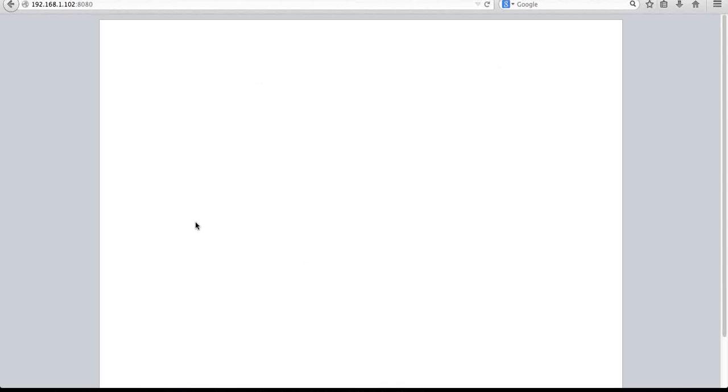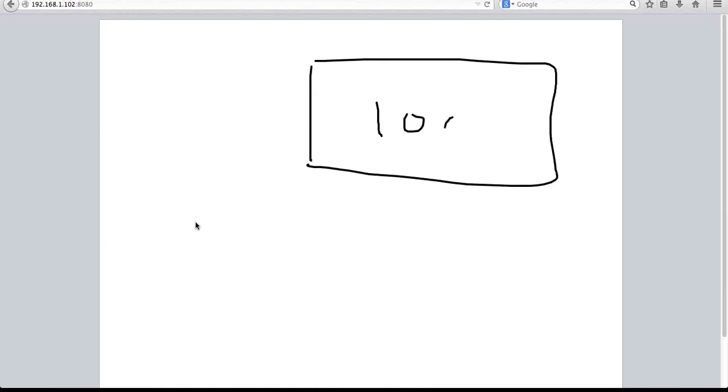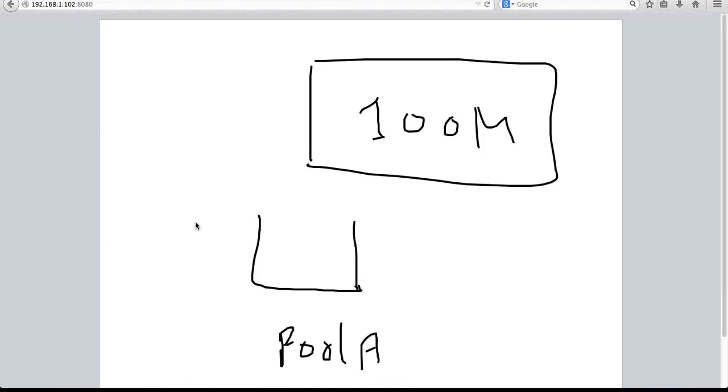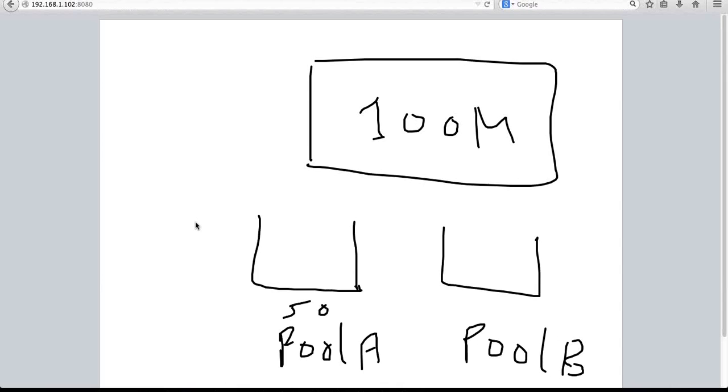Let's say my total cluster capacity is that I can run 100 mappers at a given time. Let's say I have 2 users, marketing and finance. To marketing I have guaranteed 50. So 50 are left, and pool B can use the remaining.